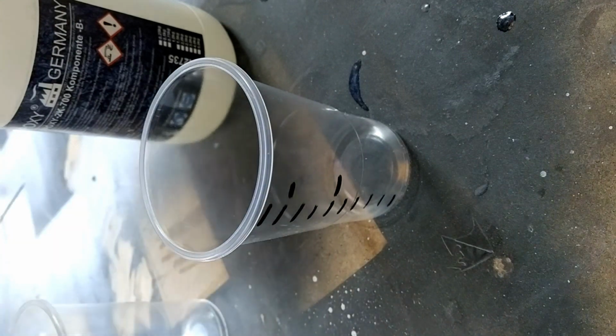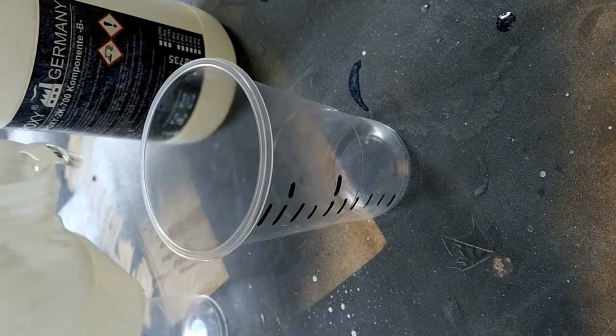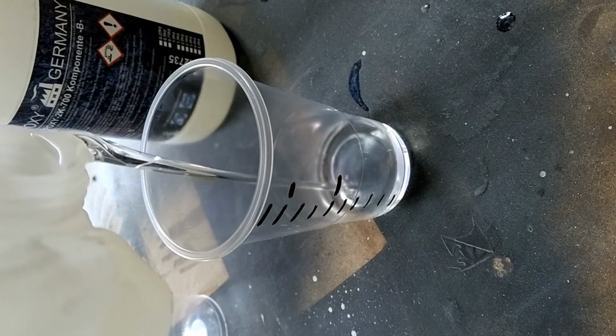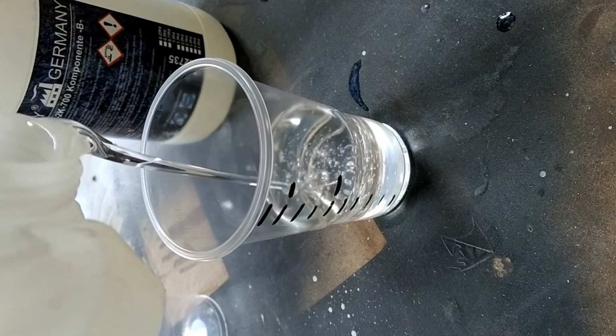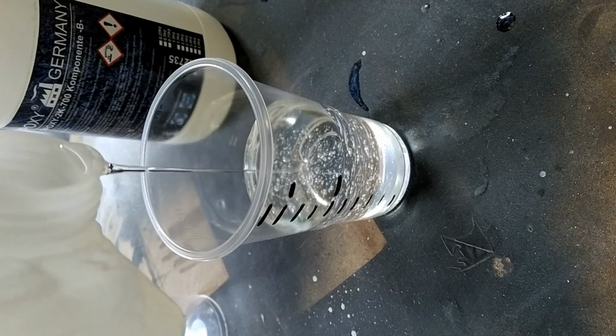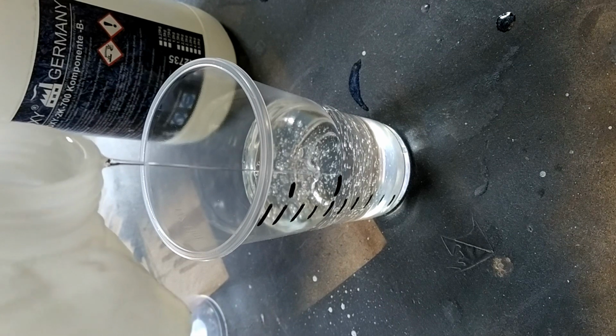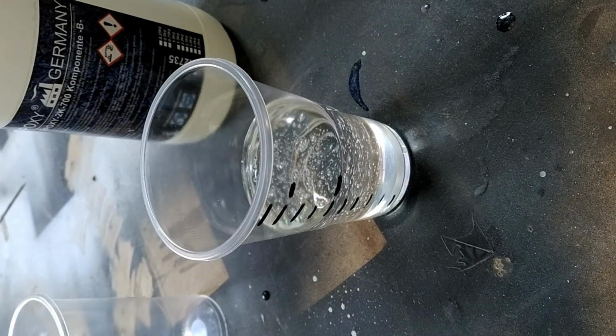So I actually start by putting the epoxy into the cup. Make sure to take your time for this, to not spill, to not put too much in. And again, because I warmed it up, it's nice and liquid now. Much better to work with under these cold conditions.